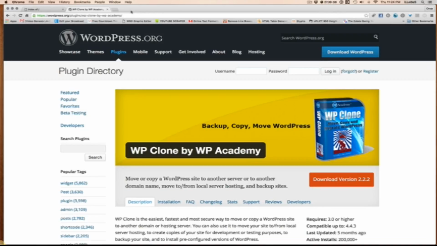Just because you're using our clone does not mean that you don't have to buy WishList or that you don't have to buy OptimizePress. When you get to that part, you're going to see that it says you must insert the WishList key to continue, or you must insert your API key for OptimizePress to continue. So this is a really cool shortcut that you're about to learn, and let's just go ahead and do it.